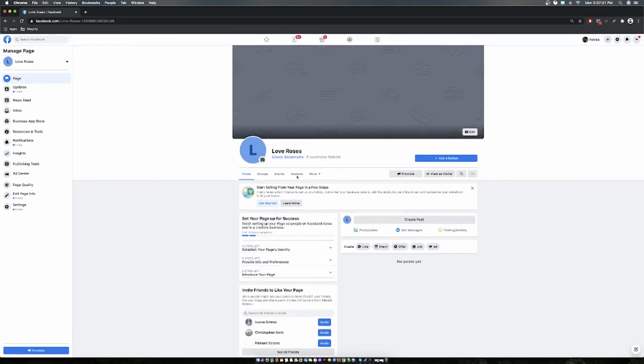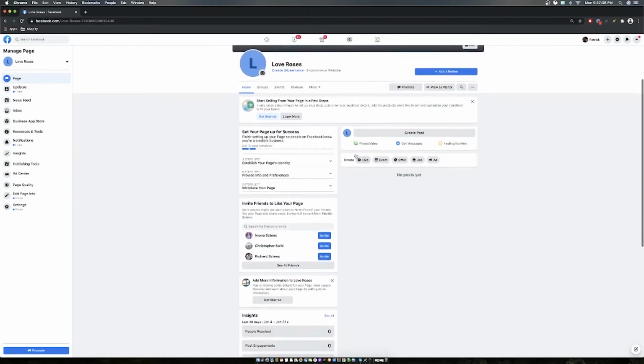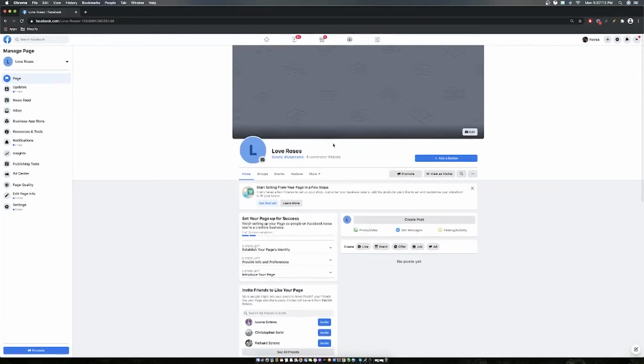Okay, next when you're done with that, you're going to put a logo and then an image, maybe of your product, or some type of collage of your product. Then you also want to create posts for your product. Make sure it looks more legit. Set it up so it looks nice.